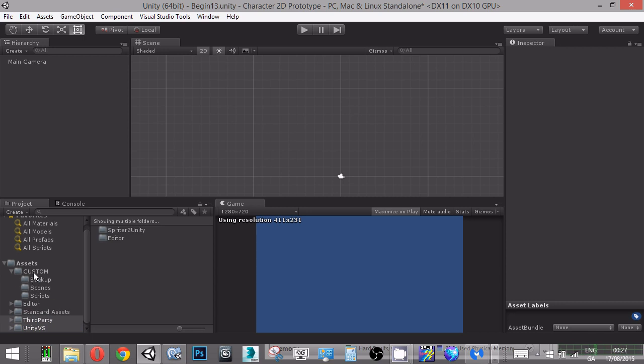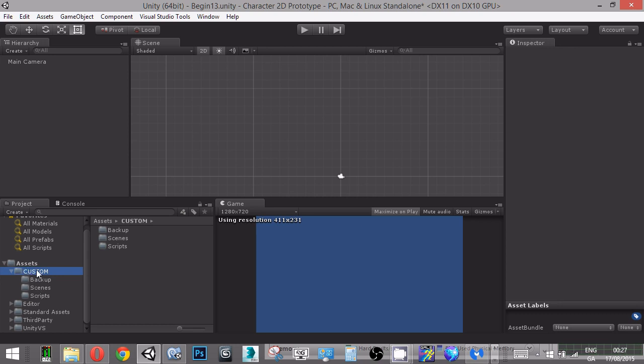So what I'm going to do is go into my custom folder. In Unity, I like to make one folder all in caps, early on in the alphabet as well, where we can easily find all of our own work, especially if you're using a lot of third party stuff. Other people are going to bring in their own folders and scatter them all over the project. If you're trying to keep everything neat and organized, alphabetized folders are going to interrupt your file structure. So it's better to keep all of your own stuff together.